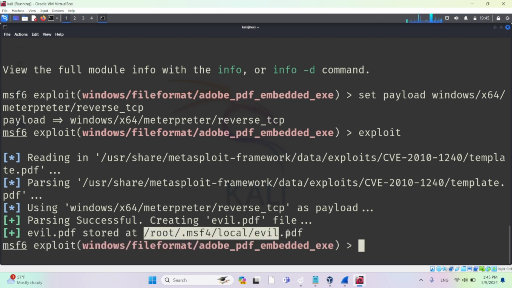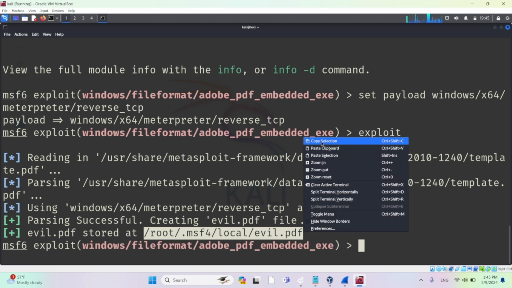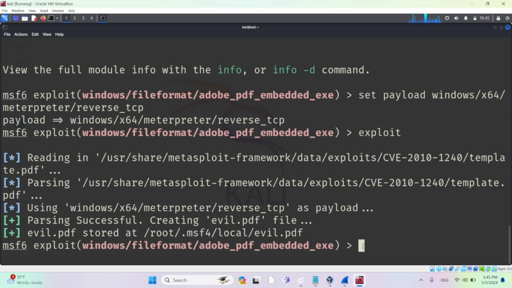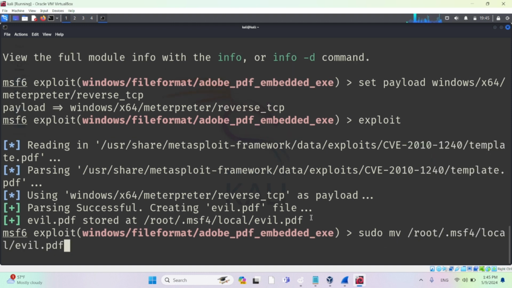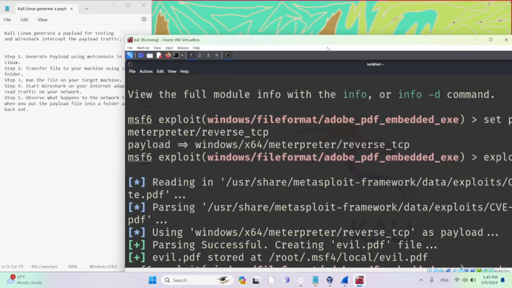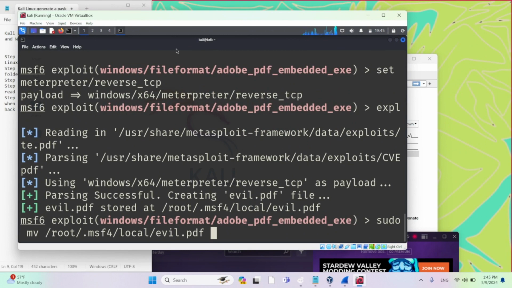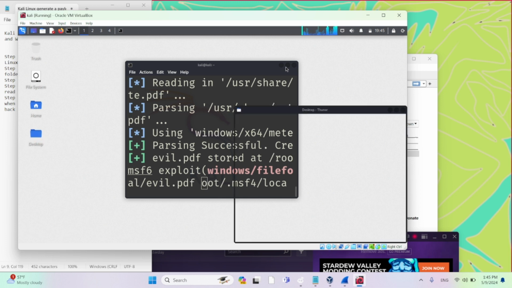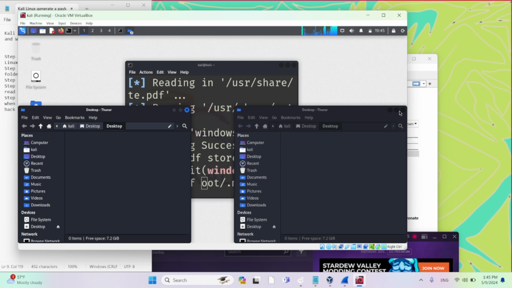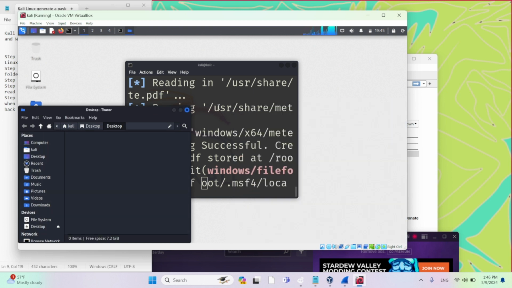So you're going to copy this path and you're going to do sudo mv to move the file that we just copied, paste it, and then after that it's going to be the destination that we're moving it to. So I'm going to be moving it into our shared folder, which is going to be in desktop, and then desktop again.